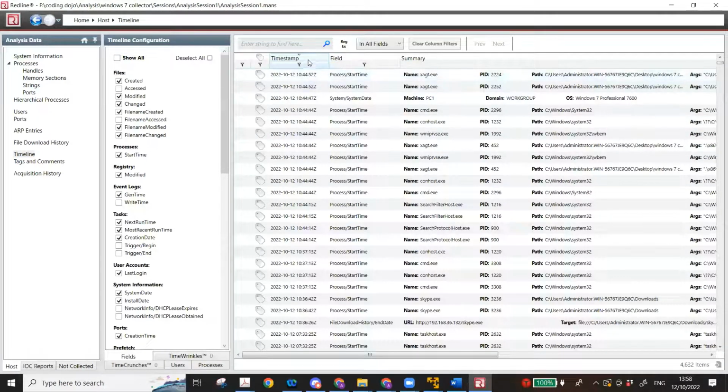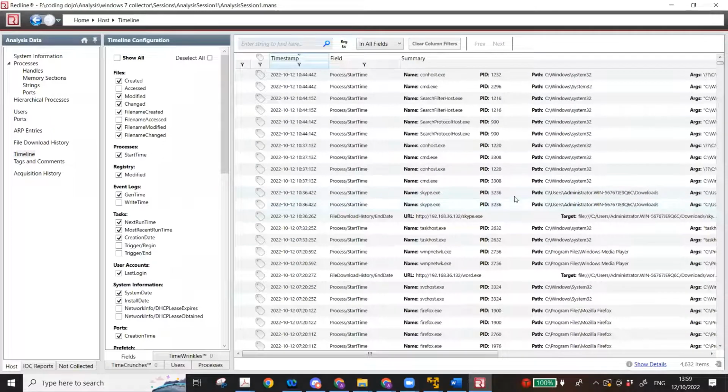I just rearranged it with the latest first; it was showing the oldest one first. You can see some events that have happened here, with date and time, process, System32. If you see here, Skype.exe was downloaded somewhere here on this particular date and time.